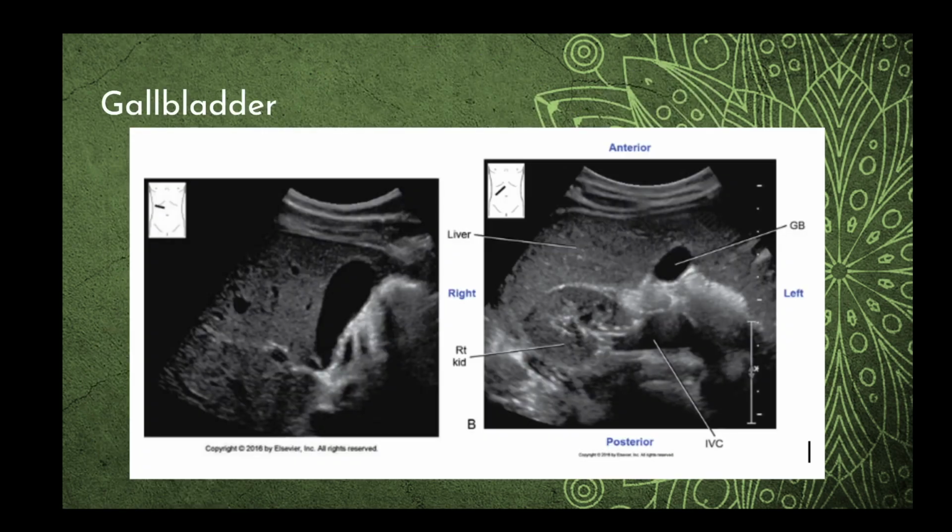So first we have the gallbladder. The gallbladder, again, is a pear-shaped organ. When it is healthy and normal, it should be anechoic. Bile does not produce any echoes, so we should see black throughout the gallbladder, or anechoic. And then the wall should be very thin and echogenic. In this picture, we can see the neck coming into the body, and then the fundus of the gallbladder. We can see that this is nice and anechoic, and we have a thin, bright wall around it.